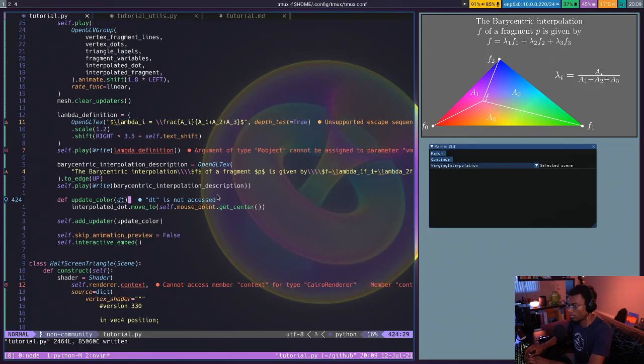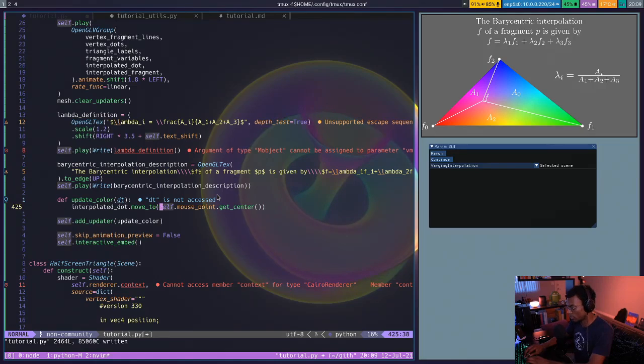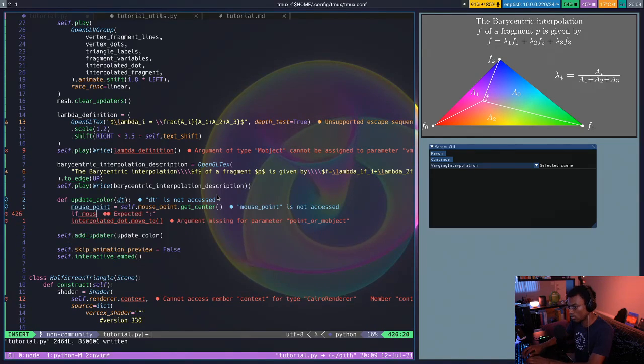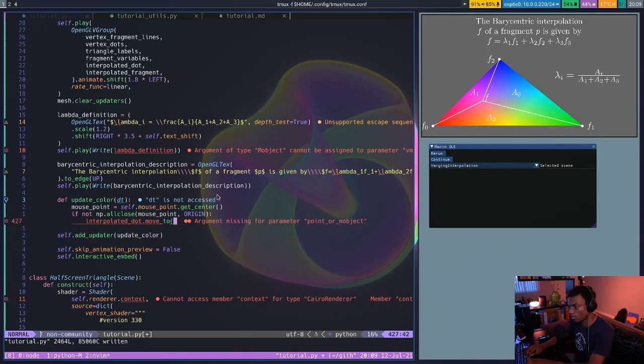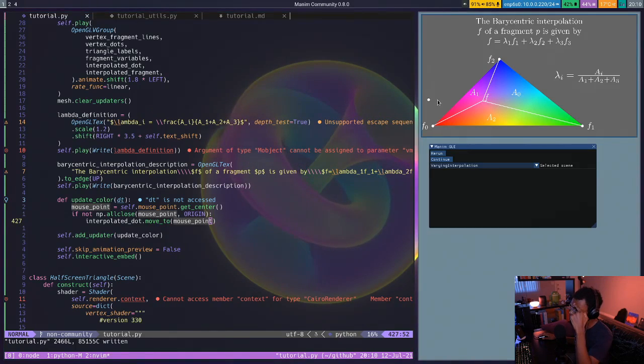So I'll just say if the mouse position isn't the origin, even though that's not the right way to do it. What I should do is there should be some variable where it only does it when the mouse enters.